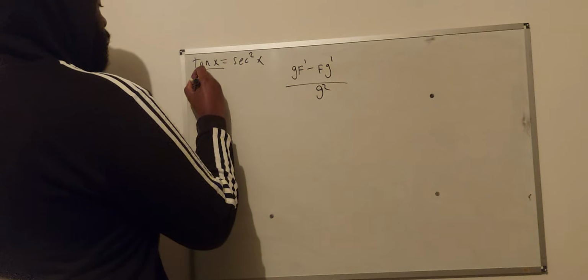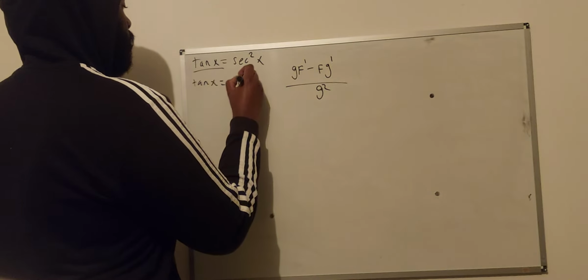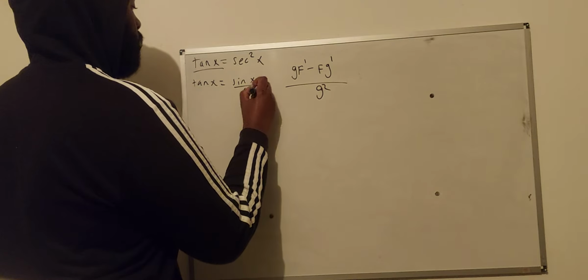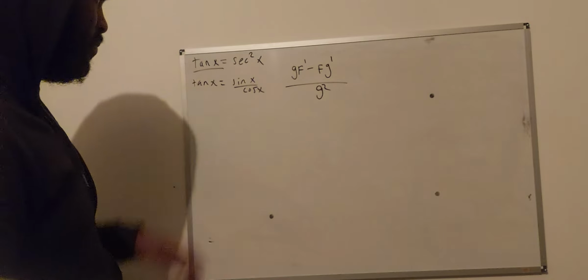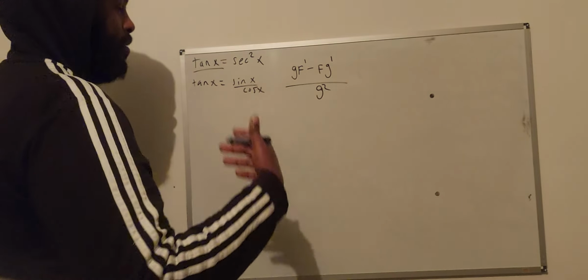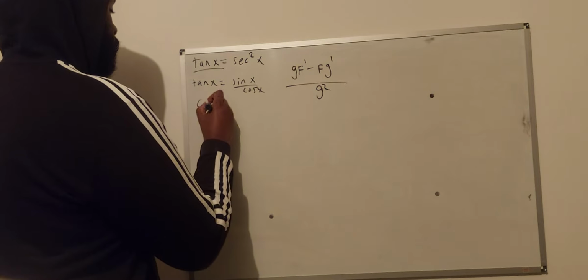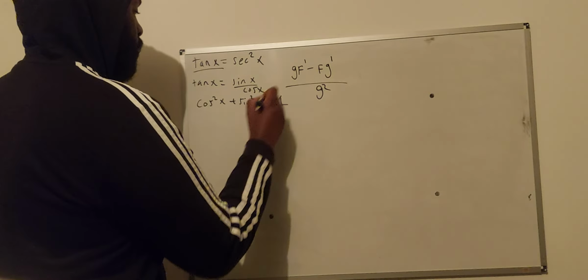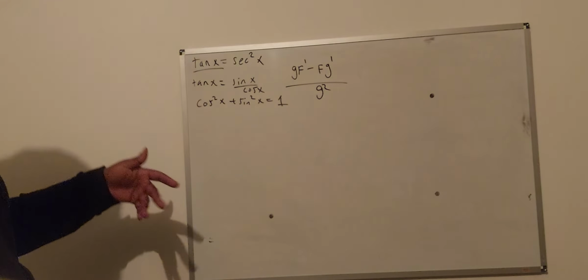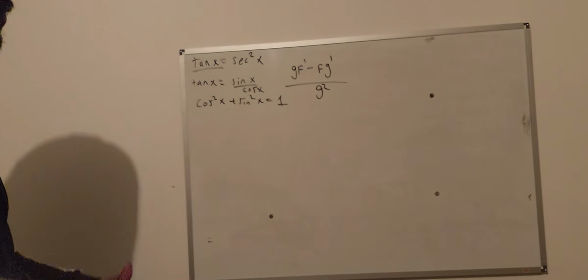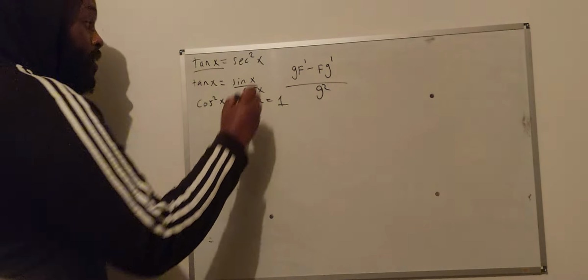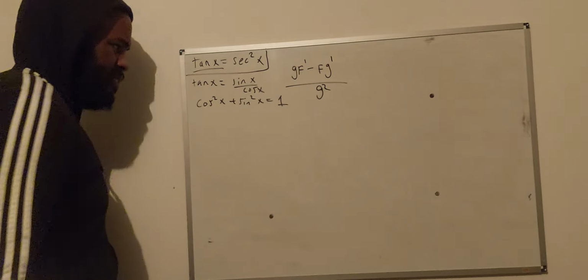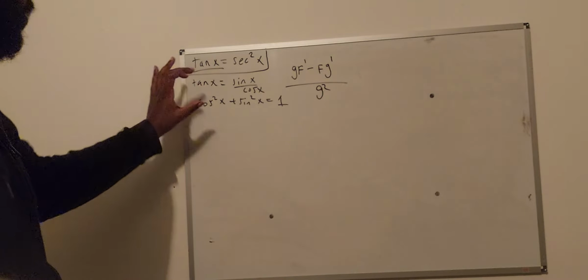Well, you have to remember a lot of different things to be able to do that. You have to remember that tan x equals sine x divided by cos x. This is crucial. And there's another thing you need to remember: cos squared x plus sine squared x equals 1. These are trig identities that you need to remember to be able to solve and prove this question. So let's remember this, let's remember that, and let's remember the quotient rule.